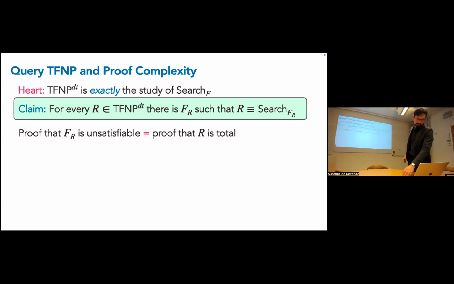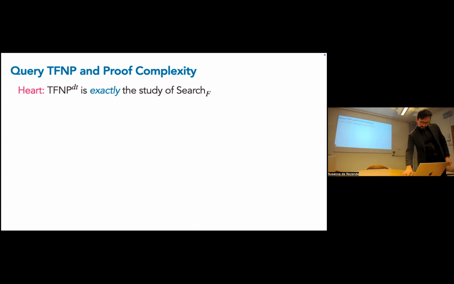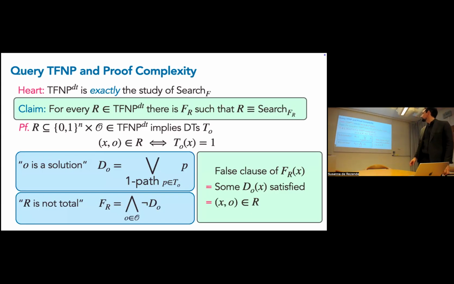I got a little bit confused by the slide, but what we're trying to say is, we have a big AND over all possible answers, and we're saying that's not an answer. For each O, we have a big AND over all paths, and we say that some literal on this path takes the wrong value. Yeah, for every possible solution, that's not actually a solution. So for every path, we don't follow that path.